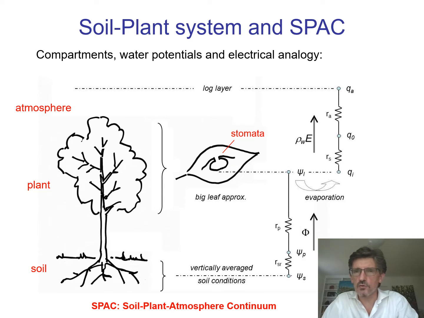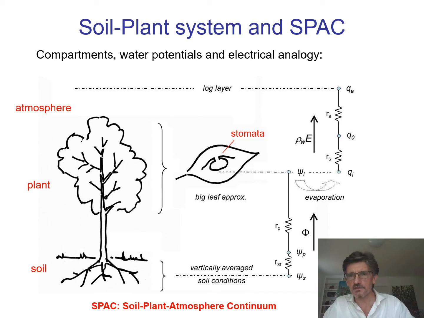The Soil-Plant-Atmosphere Continuum, or SPAC, is this continuum between the soil, plant, and the atmosphere, implying that there is a continuum of water potential, of therefore Gibbs free energy, going down from the soil into the atmosphere, which is the direction of the water flow in conditions of no rain. Water is in the soil, gets uptaken by the roots into the plant, gets into the branches. At the leaf level, there is evaporation, and the water exits by diffusion through the stomata, and then turbulent flow takes it outside the canopy into the logarithmic layer.